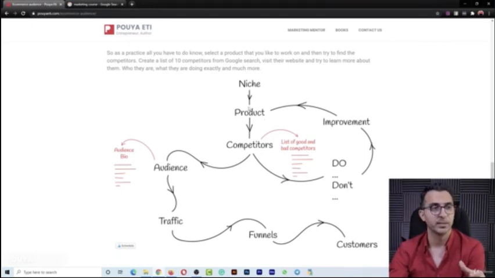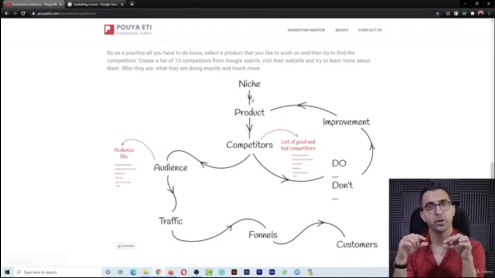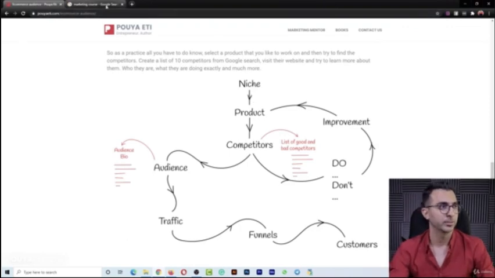Then search for that product in any market, on Google, on YouTube, on different social media, or, for example, on Amazon, on eBay, or any place out there that has some information about your competitors. Search your product there. From the product, you can get to your competitors, okay? Let's try that out here.